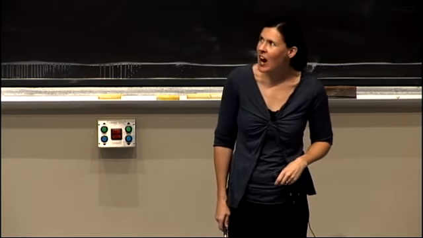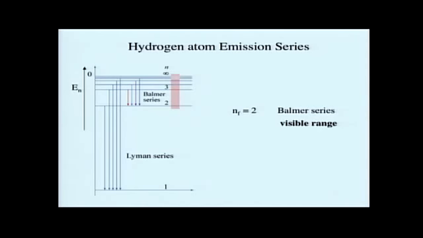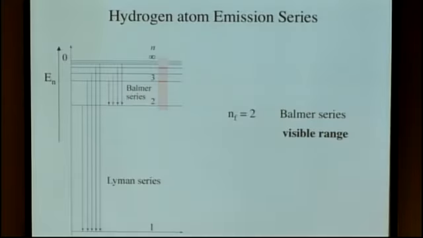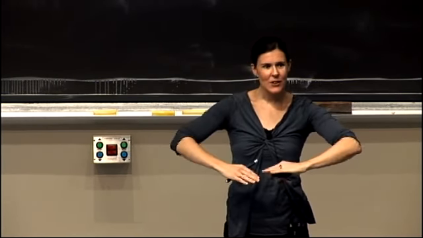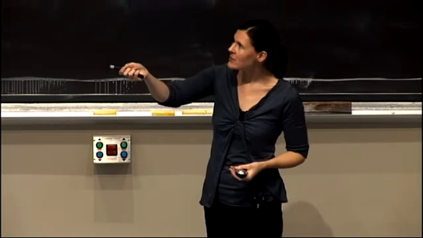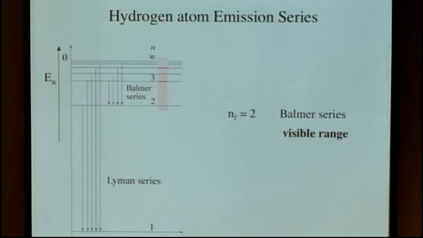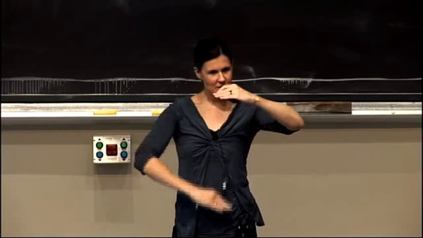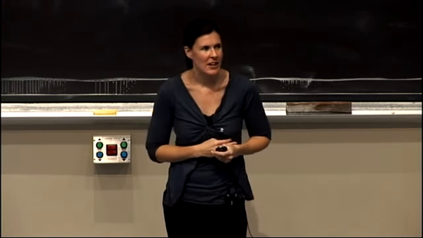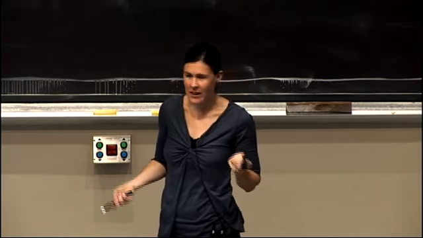So in talking about the hydrogen atom, they actually have different names for different series, which means in terms of different n values that we end in. So we talked about what we could see with visible light. We said that's actually the Balmer series. So anything that goes from a higher energy level to 2 is going to be falling within the Balmer series, which is in the visible range of the spectrum. We can think about the Lyman series, which is where n equals 1. We know that that's going to be a higher energy difference, so that means we're going to be in the UV range.